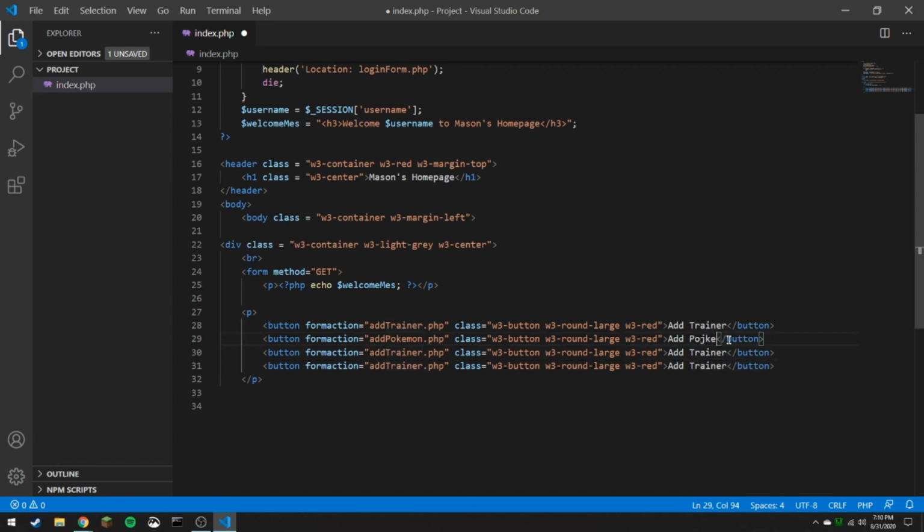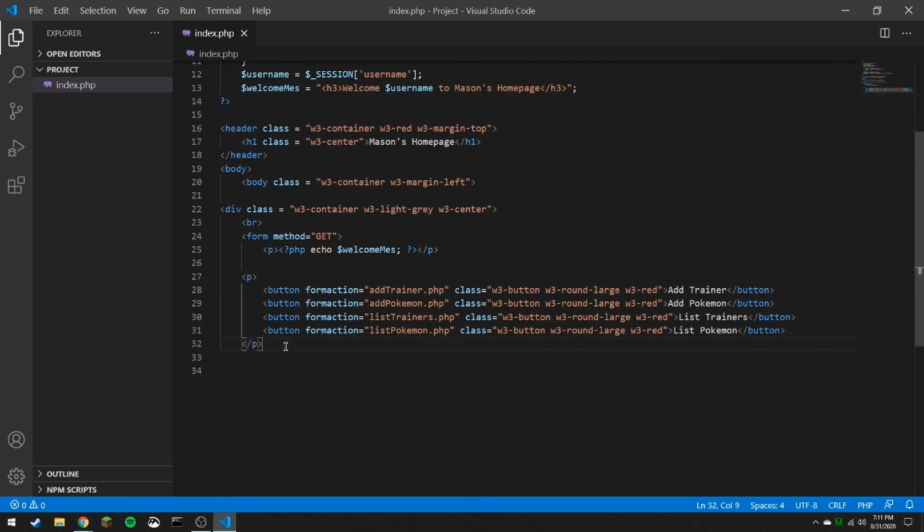This one is going to be list trainers, and list Pokemon. Control save.